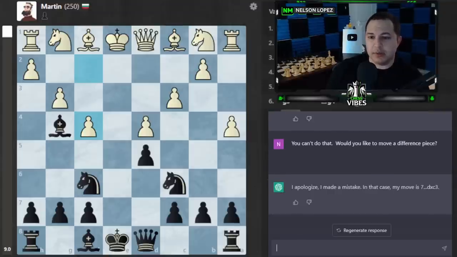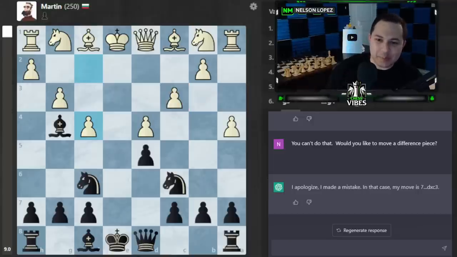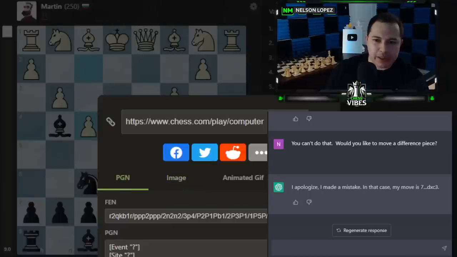d takes c3. So we've got bishop takes f3. We've got knight h6, followed by another knight h6, followed by d takes c3. Should I just say Martin wins this game by default? Three illegal moves in a row automatically gives Martin the victory? I mean, I think so. Let me see if I can do this, actually. I have an idea. I'm going to copy the moves and see if this will help ChatGPT.